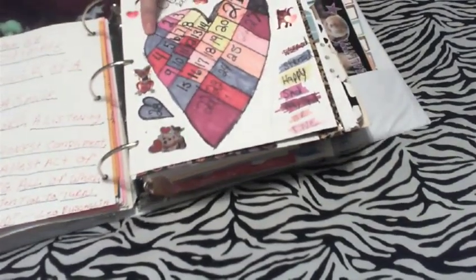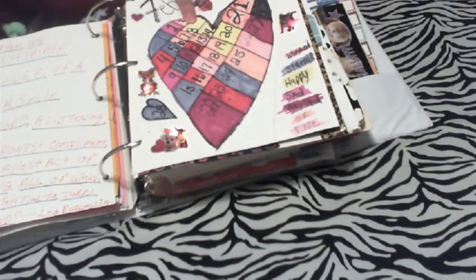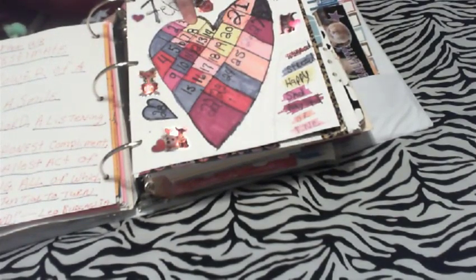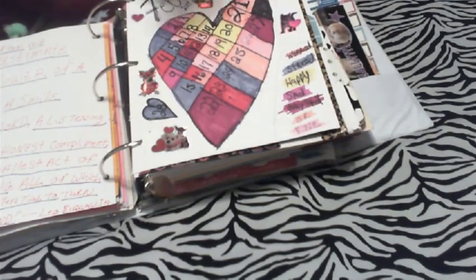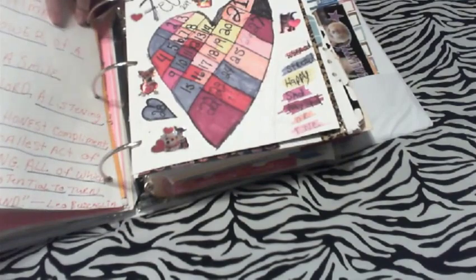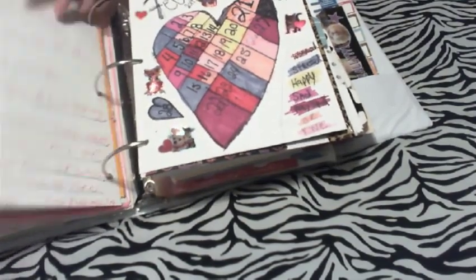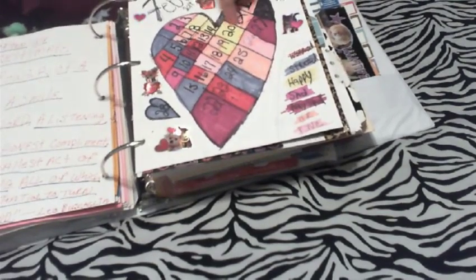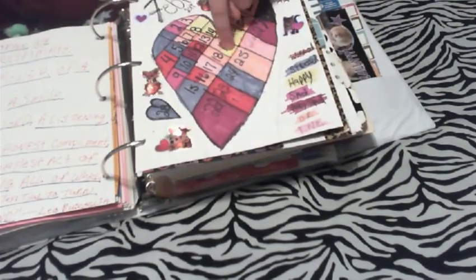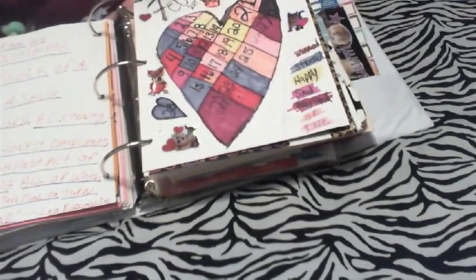The purple is stressed out. The yellow is happy, which we actually did see some. I don't think we saw any yellow in the other month. We saw one yellow in the midst. This one I actually had three yellow and a half day yellow. So it is getting better.